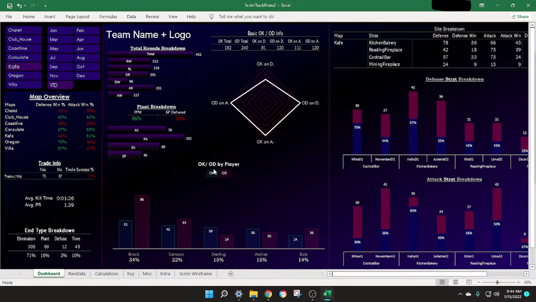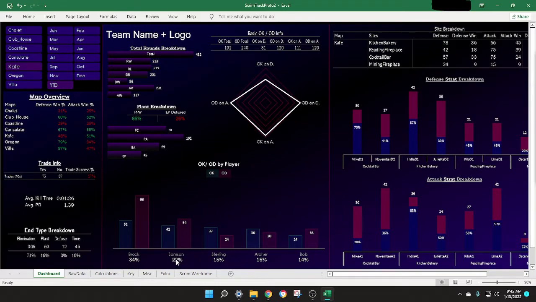So anyway, down here we have the opening kill and opening death by player, so you can see the breakdown. The blue, as you can see here, is the opening kills, and the purplish pink color is opening deaths. So we have opening kills and opening deaths for each player.